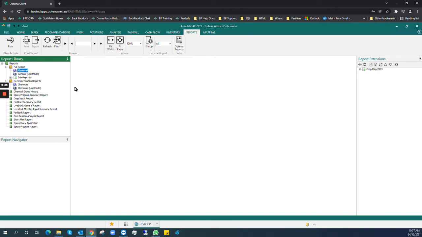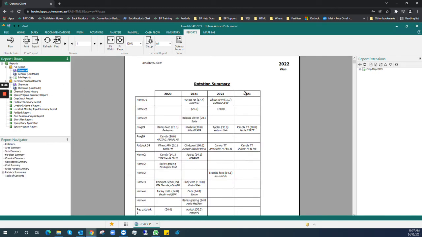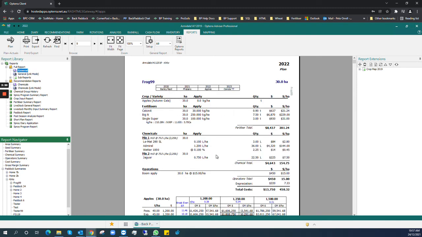You can see here I started with my rotation summary. I'm going to scroll down to those two paddocks that I entered information into before. So I use the drop down menus on the left here to go into my paddock summaries, into my farm, click on that paddock. Then you can see that's the information that I used from my scenario. And then paddock 34 again. That should be correct with the information from that previously created scenario.